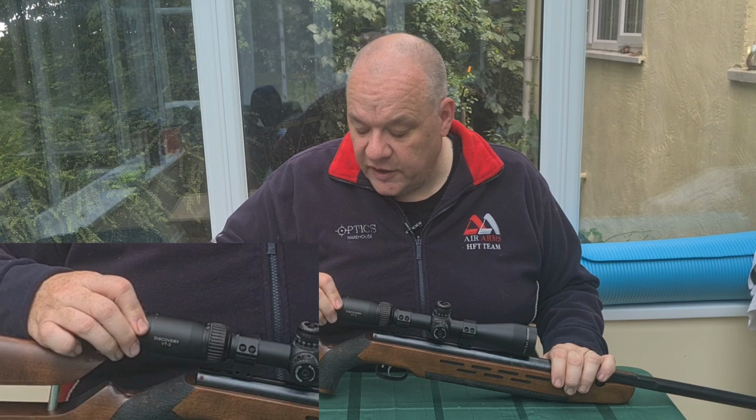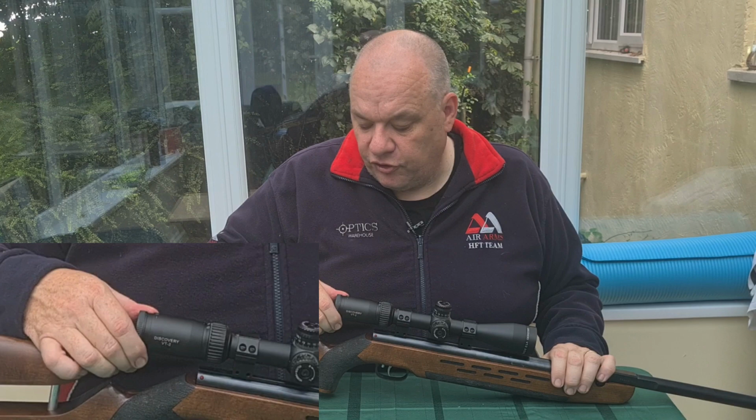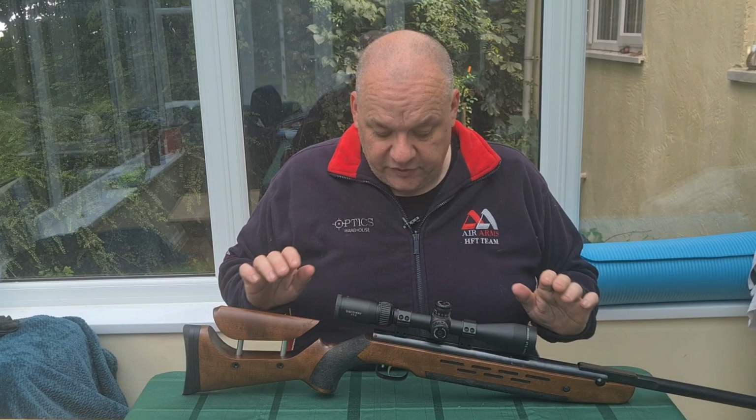So if you've got slightly dodgy eyes, if you're short-sighted, whatever, and you don't want to shoot with your glasses on, you can use your fast focus and you can adjust like that so that reticule is always crisp and good. By the way, this is a Discovery scope. It's at the budget end of the market. Tell you what, it's actually a cracking little scope.